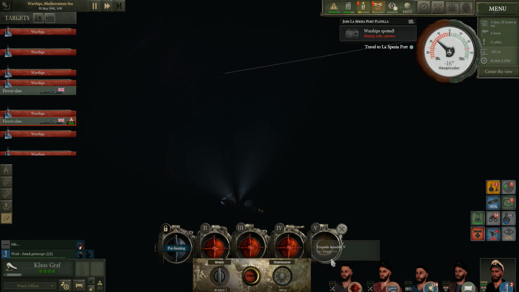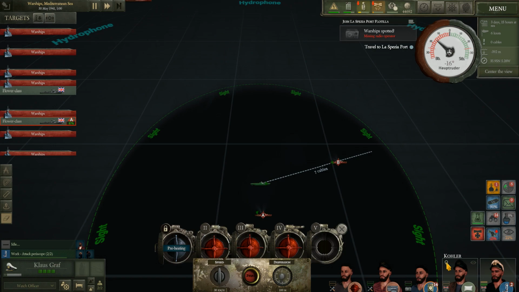If only I had my stern torpedo and I didn't use it already. Unfortunately, you don't get a stern torpedo reserve in this game, which is, I don't know why not. You definitely should get one. All right, 87% on him. Let's check this guy. 59.